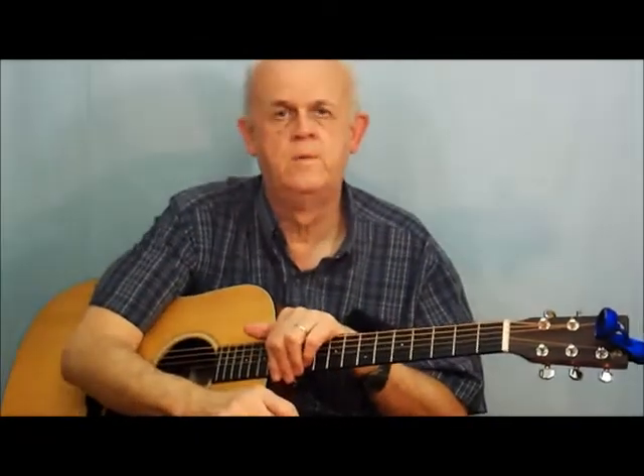One thing I want to cover that a lot of beginners have trouble with - they say they can't play the chords properly or make them sound clear. So many start with over-pressing the strings to the fretboard, trying to press too hard. All you need to do is press with enough pressure for the string to sound clear. Start with a dead sound and just start pressing down; once it clears up, that's all you need. Pressing too hard is going to create finger soreness, tiredness in your fingers, wrist, and shoulder.